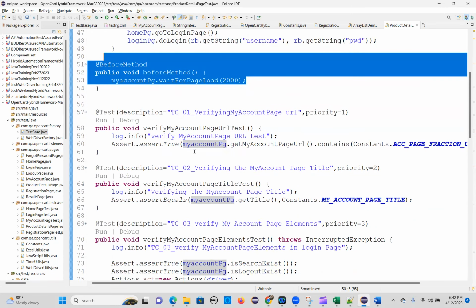Now we need to write test cases. So on my account page, what we need to do is, again, perform the search for different products. Okay, so that you can do data driven testing, or a lot of different testing. I'll show you all of them one by one. Just give me 1 minute.